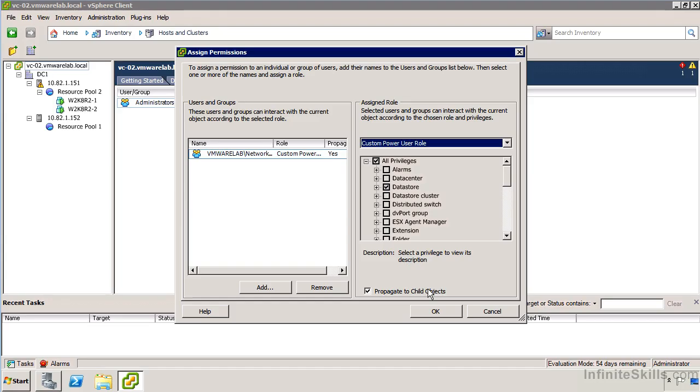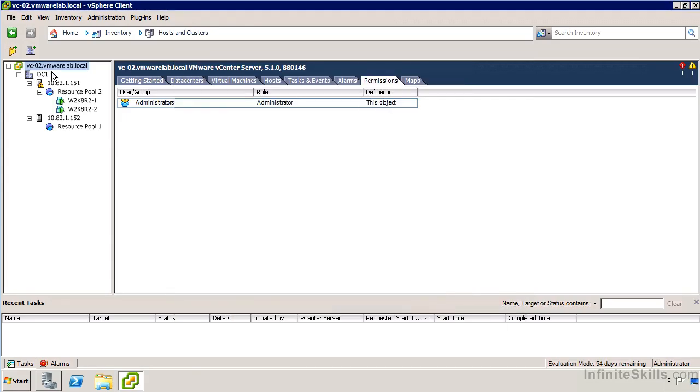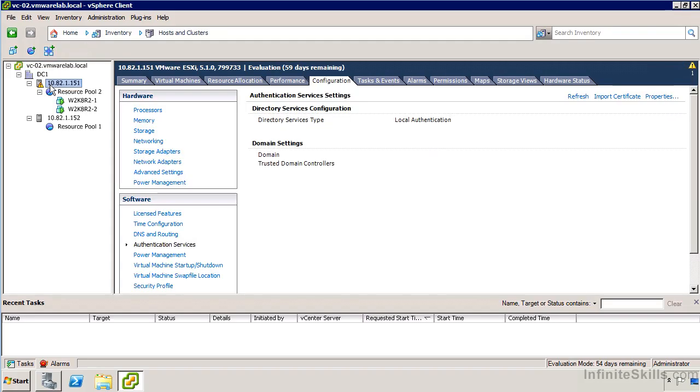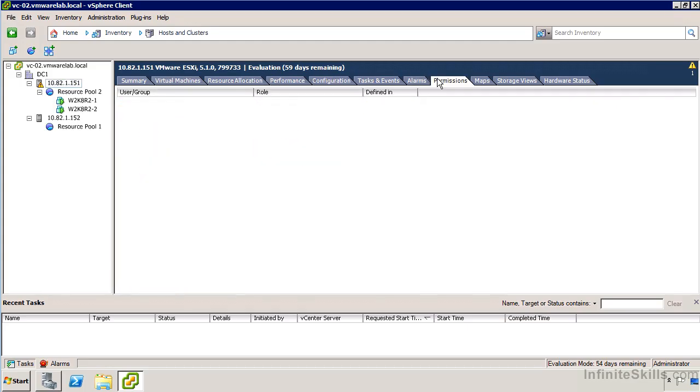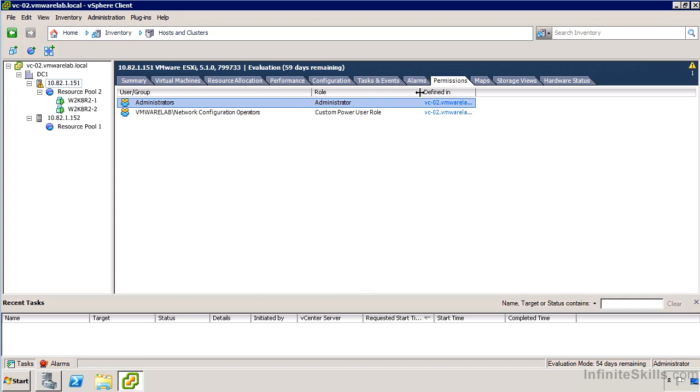For example, by default, the administrators group has administrator rights on all of vCenter. What would happen if I went to my data center object or a virtual machine object and assigned different permissions for that same group? We can see here that administrators have the administrator role and our network configuration operators have the custom power user role.